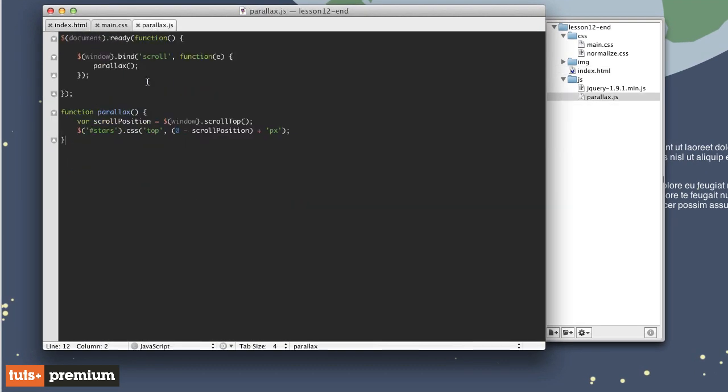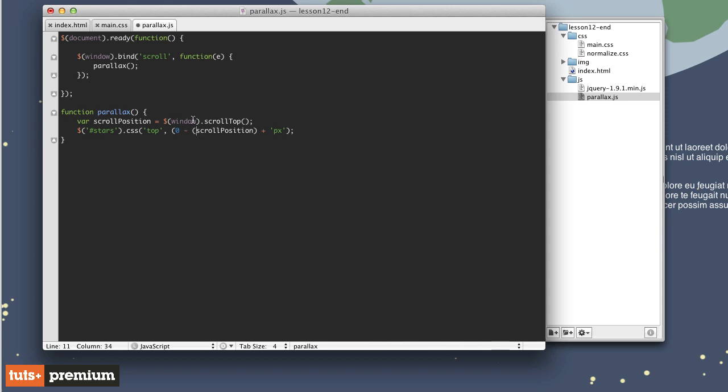We'll go back to our parallax.js file, and remember this calculation right here, 0 minus scroll position, is simply setting the top value of that star field equal to the negative of the scroll position, which will allow it to scroll at the same speed as the text. Well, remember, if we want it to scroll at a slower speed, all we have to do is multiply this variable by some fraction. So if we wanted it to move at 20% of the normal scroll speed, we would just multiply scroll position times 0.2.